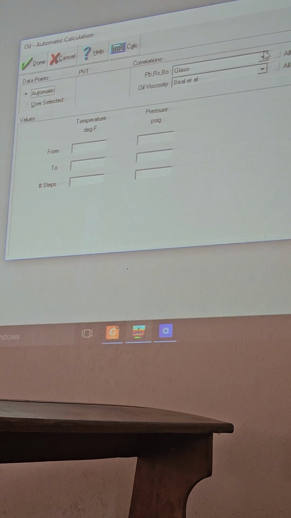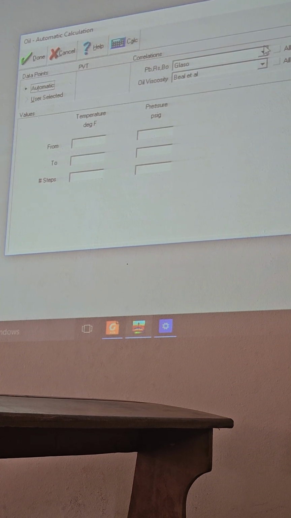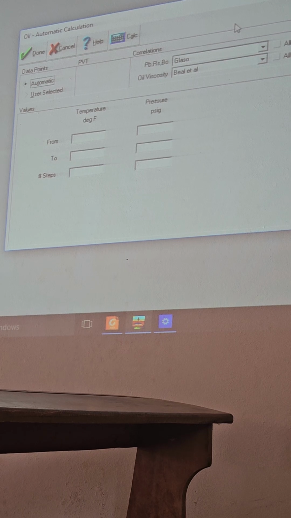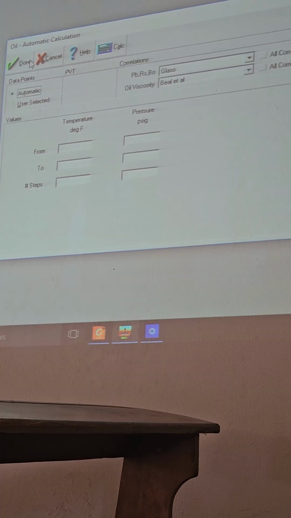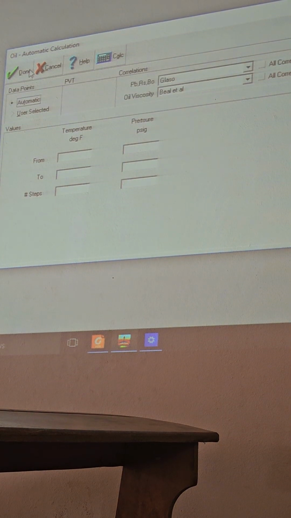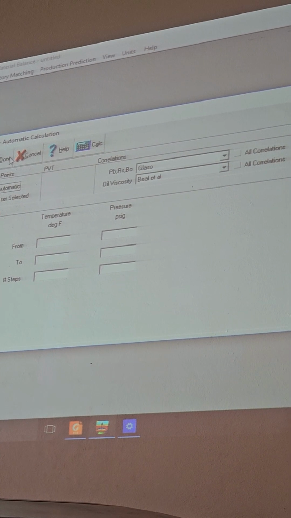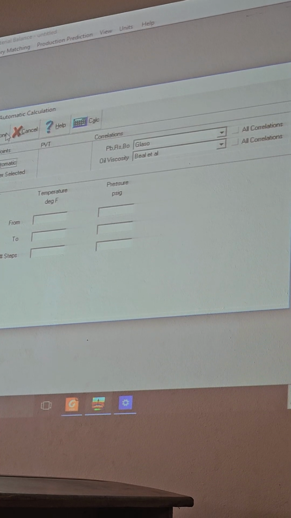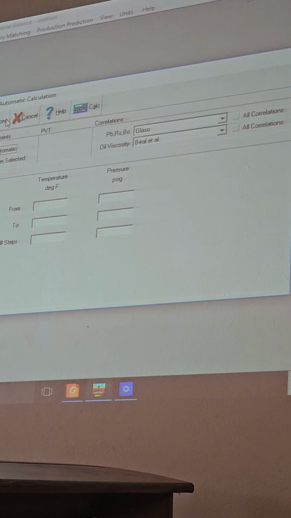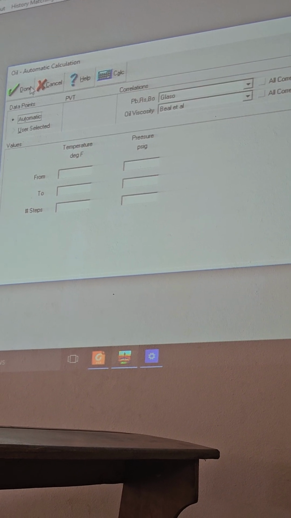Go to calculate. Are we there? Please take note if you are there. Since we don't have those values, you can calculate. That's why I said at times you might have incomplete data, but embedded in the software, you also have calculations that we use to determine those parameters that are missing.